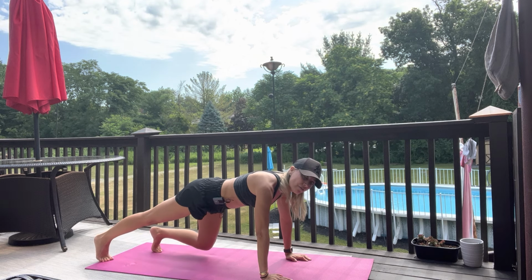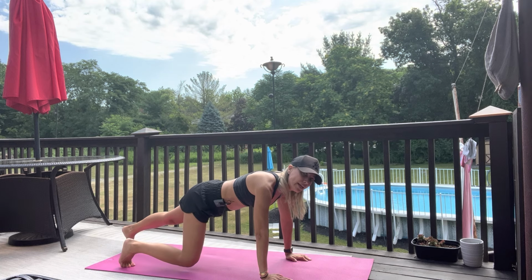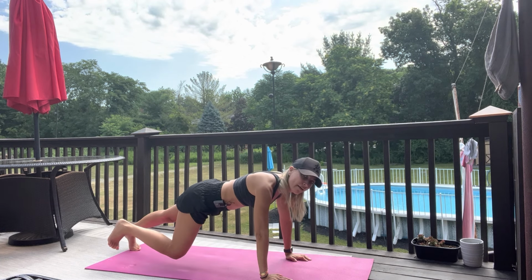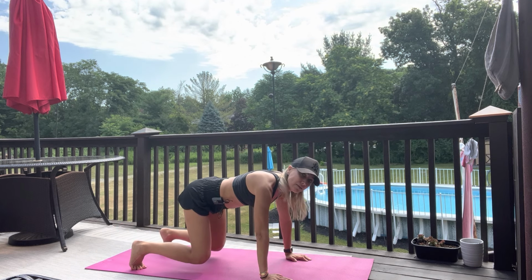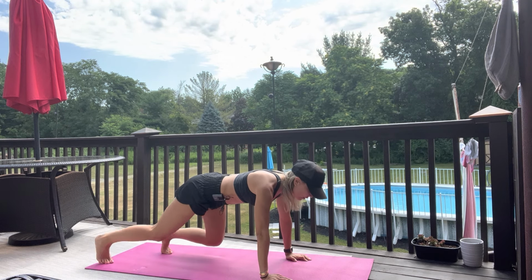We're gonna take that right foot back, left foot back. So we're in our plank, right foot in and left foot in. Now can we go left foot back, right foot back, left foot in, right foot in. If you need to, you can come down, reset. Otherwise, you're gonna stay up here and continue.